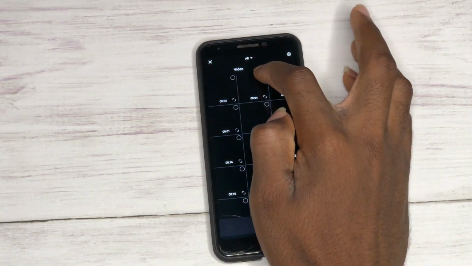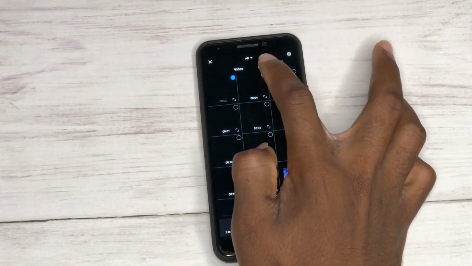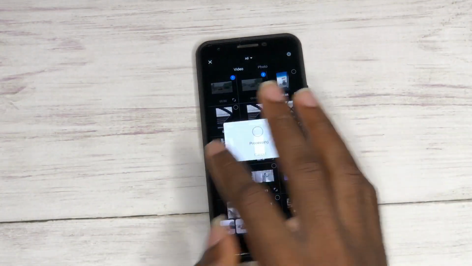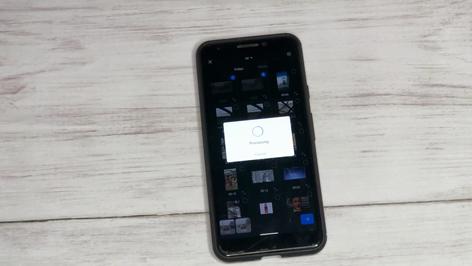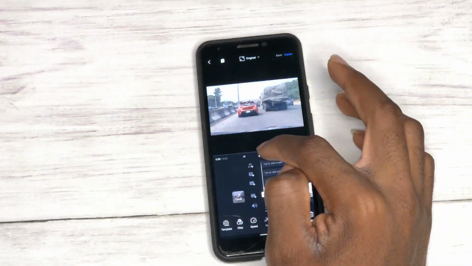I just choose, let's say, 2 random videos now. So I'll choose this and this. Okay, so I'll choose 1, 2, and after I choose those videos, there are a lot of cool things I can do with it. It almost gives you the experience of using a proper video editor that you get on your laptop, just with some few things missing, and you can always edit that in.